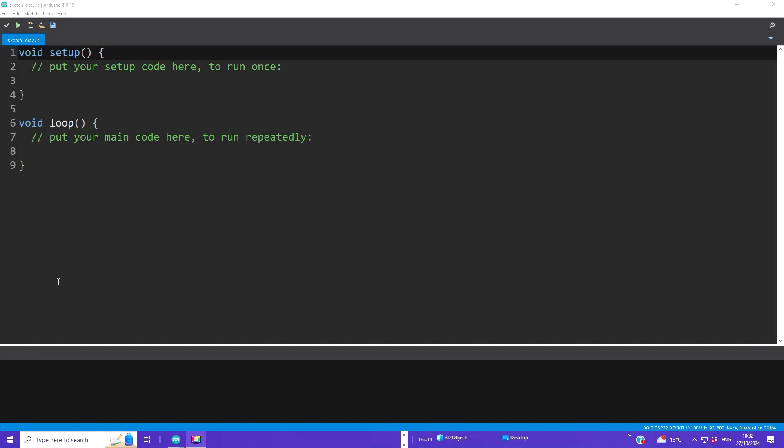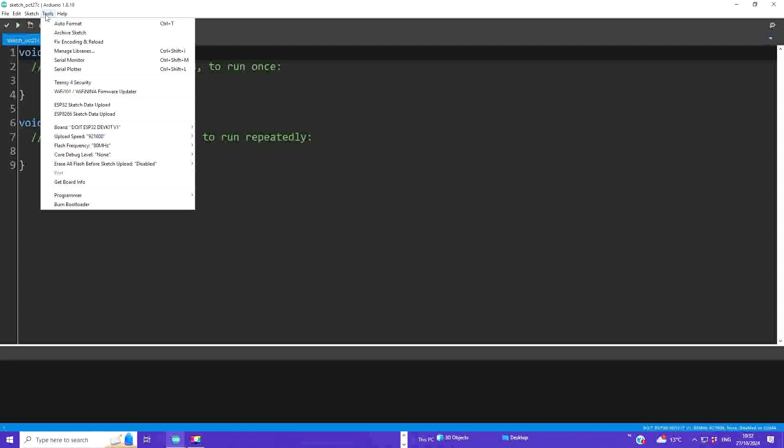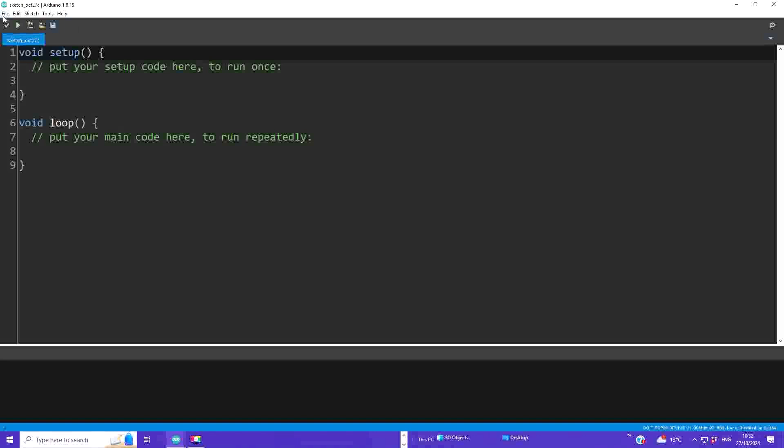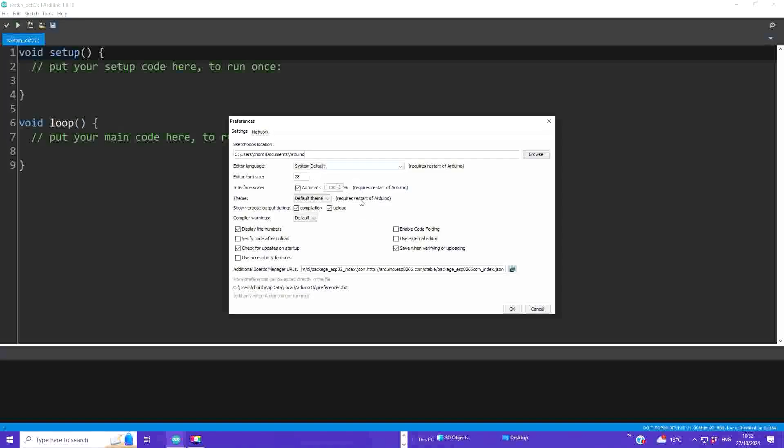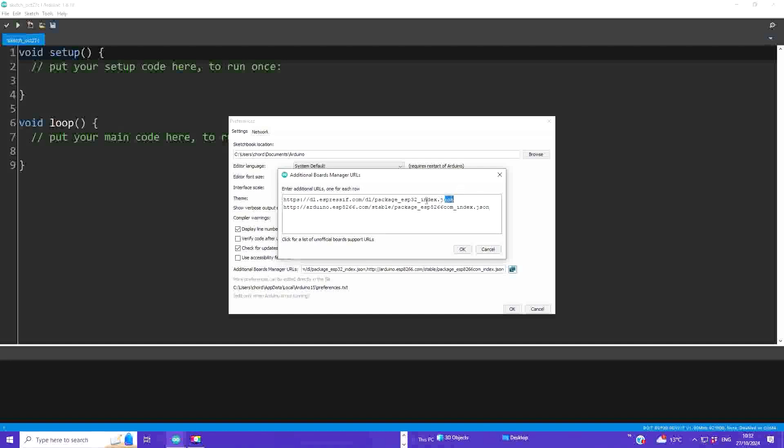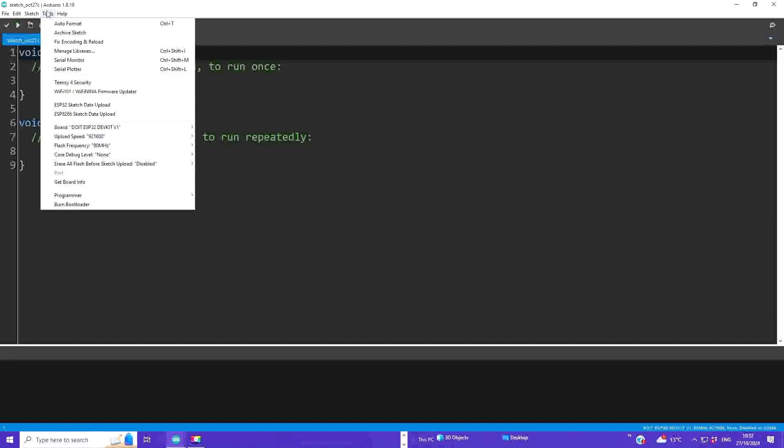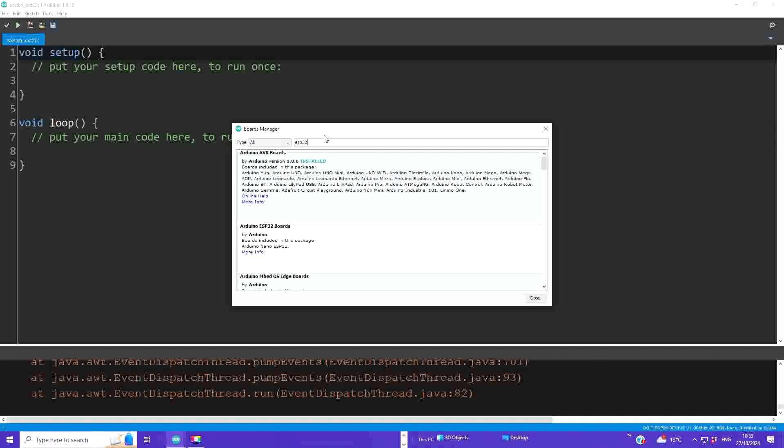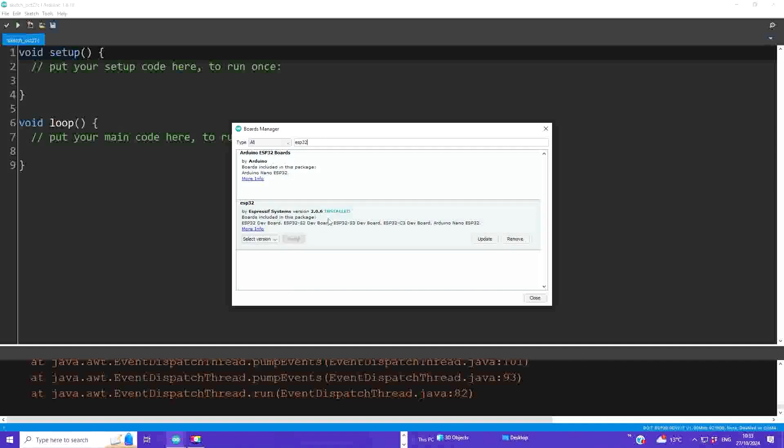So in order to emulate the SP0256 chip on an ESP32, there's a few things we need to do. First, we need to select the right board. For us, there should be a folder ESP Arduinos. If there's not, then you still need to add that library. You can do so by going to preferences and then click this icon and make sure that you add this line. Once that is done, you can go to the boards manager and then you type ESP32 and make sure you select the one from Espressif system and not Arduino. We need this one. I got version 2.0.6 installed. You can try a newer one, but this is working for me. So we'll leave it at that. And then you press install.